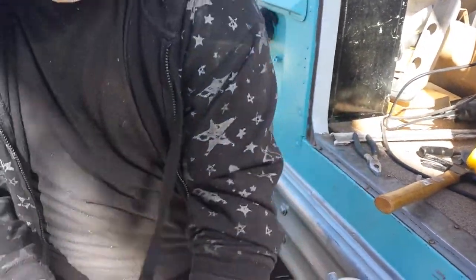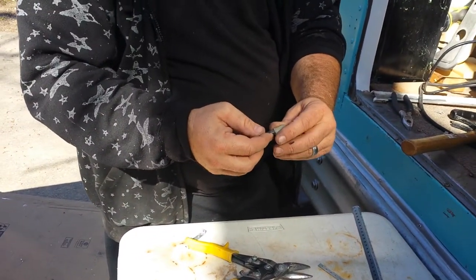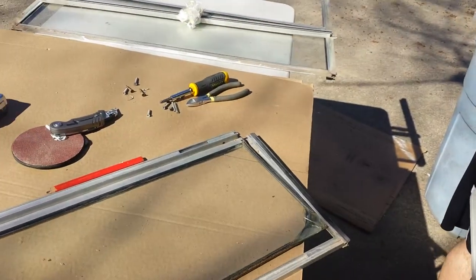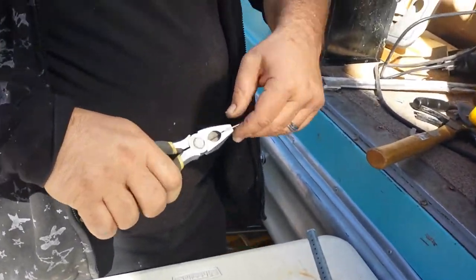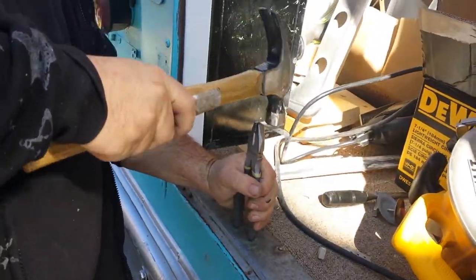The other side is the handle side that pushes it out. I just stuck that in there to make sure it's going to be far enough. I've already measured the distance so you'll have to do that yourself. Then just grab it right here, give it a good bend, and beat it into place.